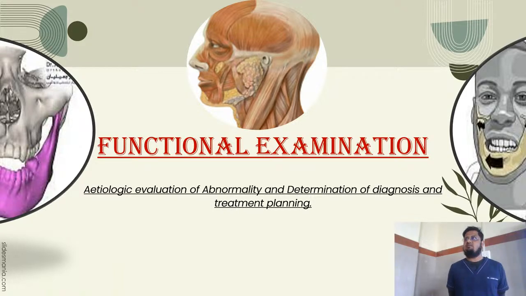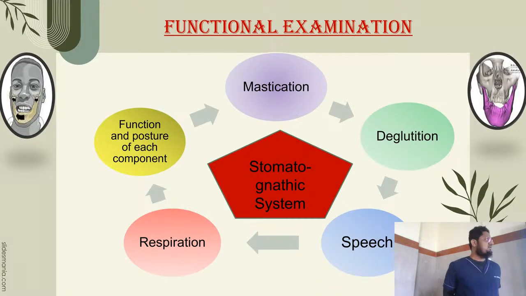Functional examination is a very important and crucial first step in the examination of the patient when the patient arrives in the dental clinic, because for the etiologic evaluation of the abnormality and determination of diagnosis and treatment planning, functional examination is essential. Examination of the stomatognathic system is very important because if any component follows dysfunction, it does not stay apart; rather it affects the whole stomatognathic system. It includes the masticatory function, deglutition, speech function, respiration, and the posture of the components.